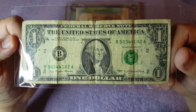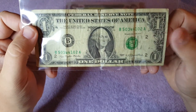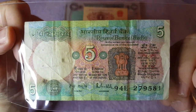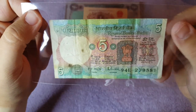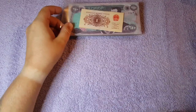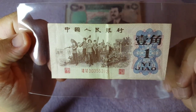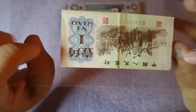Next up another US dollar note, a little more beat up — could be older. Then we've got a Reserve Bank of India five rupees — really pretty note. And then another little note I'm not quite sure about — possibly Chinese or Taiwanese. If you know, please let me know in the comments.